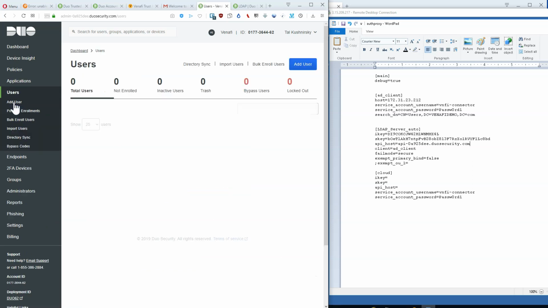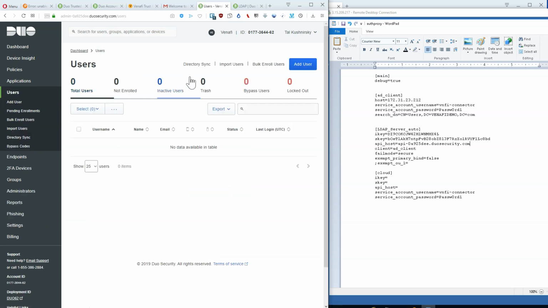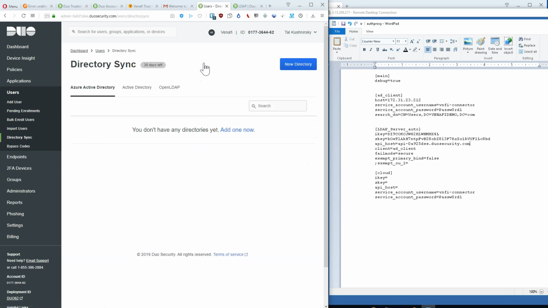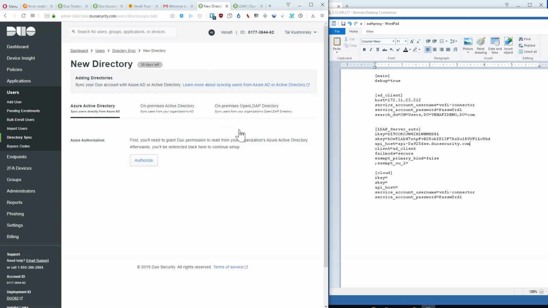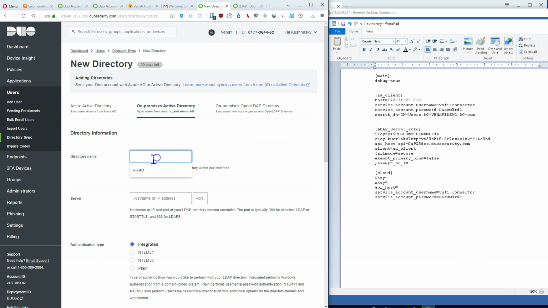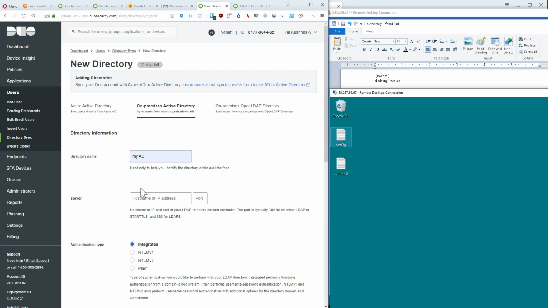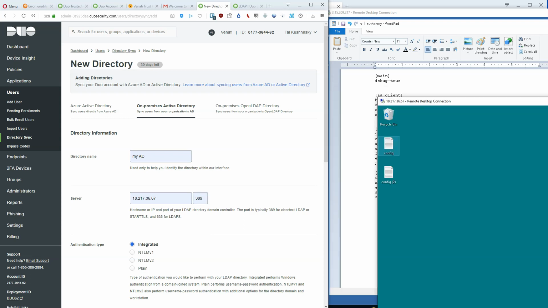Now let's go to the user section, and let's create a new directory sync communication with the domain controller. Let me check my IP address on the domain controller. You can see it's 18.217. For this demo, I will use clear LDAP.